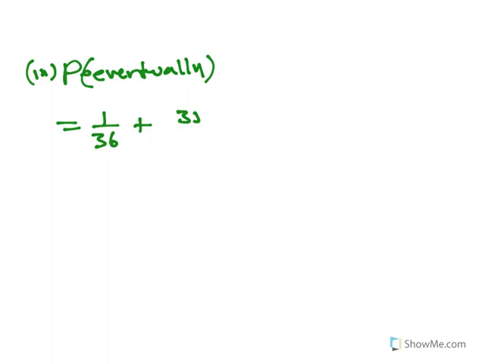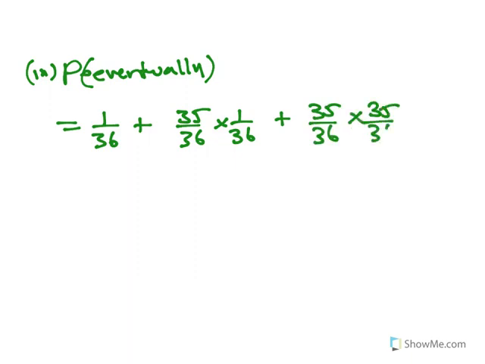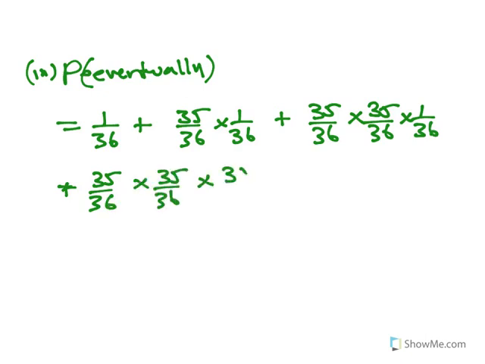So if you want that he eventually wins, when you get questions like this, they're usually like infinite series. So it's 1 on 36 in the first throw, then it's 35 on 36 times 1 on 36. Let's look at the third throw. The third throw will be losing on the first, losing on the second, and winning on the third. And then the fourth throw would be losing on the first, losing on the second, losing on the third, and then winning on the fourth throw, and you keep going on.